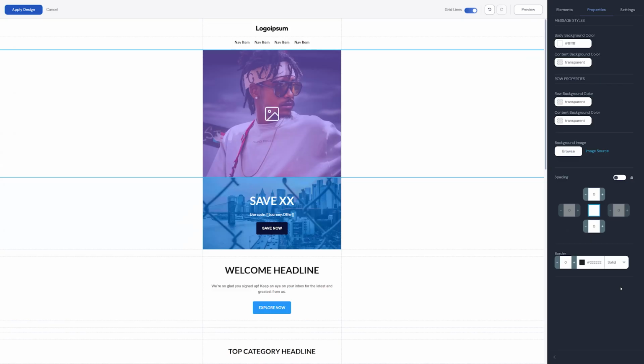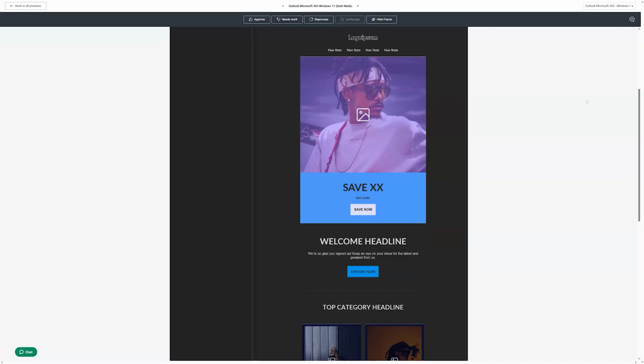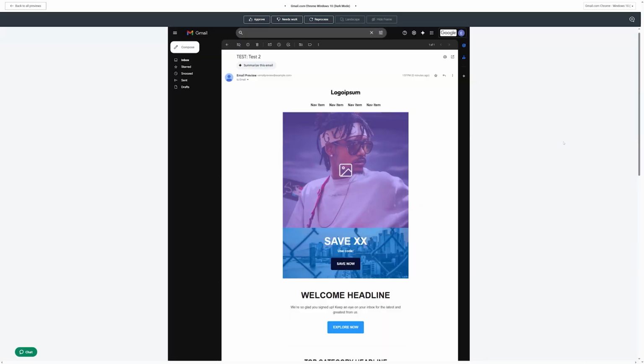After we've done that, we're ready to go ahead and test our email again. As we can see here, the logo is now completely visible as well as the content above the Save Now button. And here's the final example of how an email would look in Gmail in dark mode. As mentioned previously, Gmail subscribes along with Apple to the no color inversion style. So although we did make considerations for use in dark mode, our email still displays as it was originally designed.